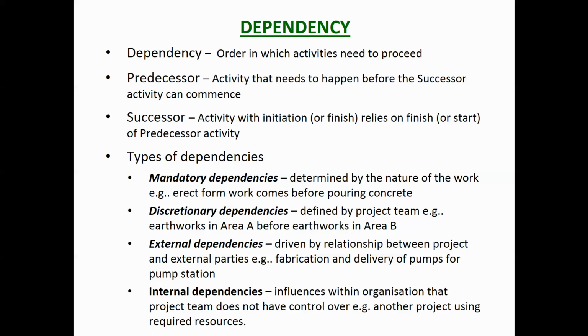Another one, the last one, is internal dependencies. So this is within your organization, and it's usually resources. So it might be that you need to have the drainage team in the first week in March, but you find out that another project's got them until the middle of March. So you need to restructure your activities, your work packages, to allow for the fact that the drainage team's not going to be available until that particular time. So there's a lot of that goes on.